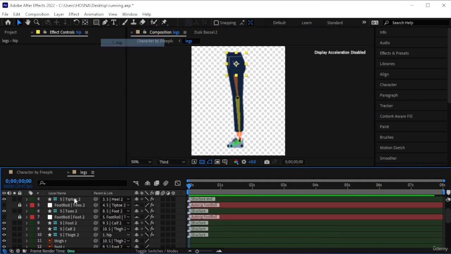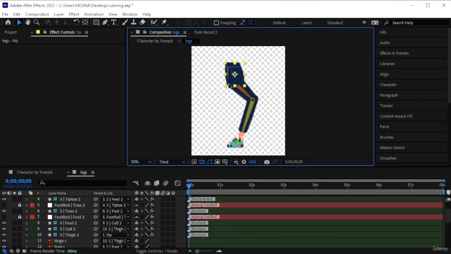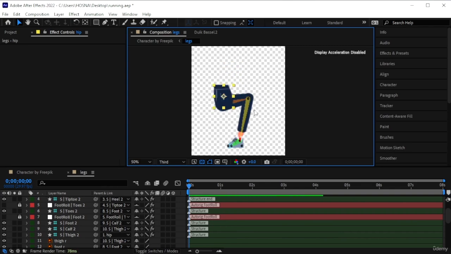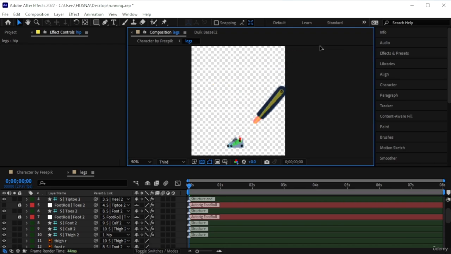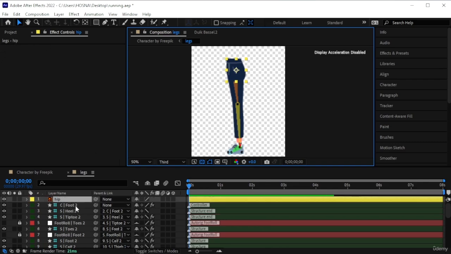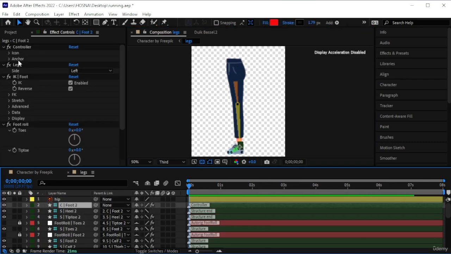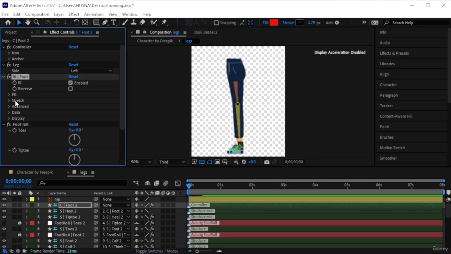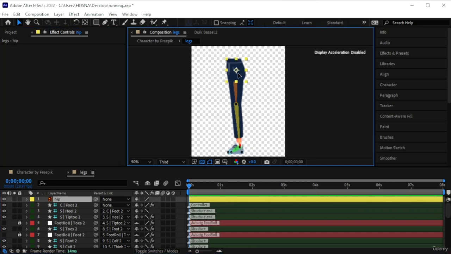So if it's still a problem, let's reconnect this to hip. Okay, so you can see here it's not that big of a problem, but because we didn't hit the reverse, it's looking like this. And also if we don't turn off auto stretch, it's going to look like this. So that is why it's really important to undo that. Go to the controller and then turn off reverse and also turn off auto stretch so it moves naturally.